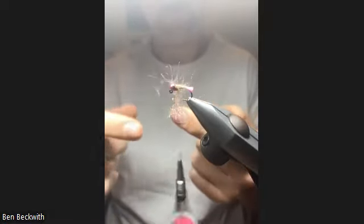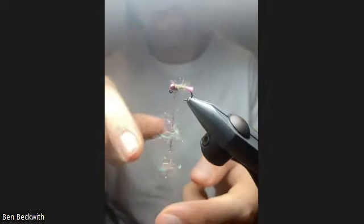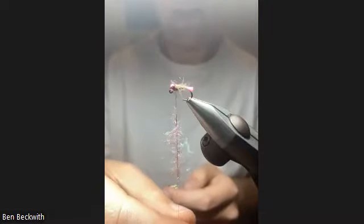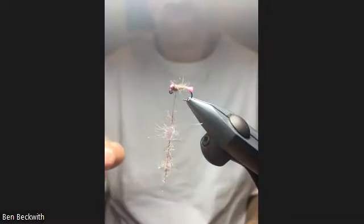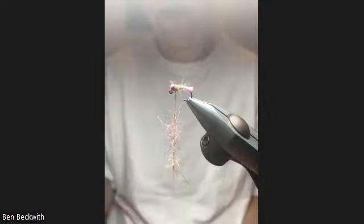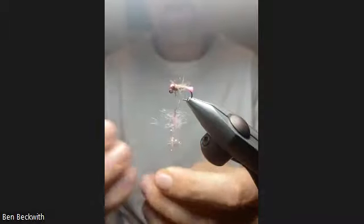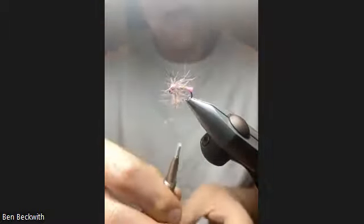This is a real culprit for falling out of the split thread. So you've got to make sure it's really, really tight before you start. You can already see some of the fibers, even though it's tight, are falling out. Another trick with this particular dubbing loop is to make sure that when you place the dubbing and CDC into that split of the thread, you make it nice and sparse, because the dubbing itself doesn't really spin well. So having it nice and sparse means you get it as tight as possible and then it won't slip out when you tie it in.